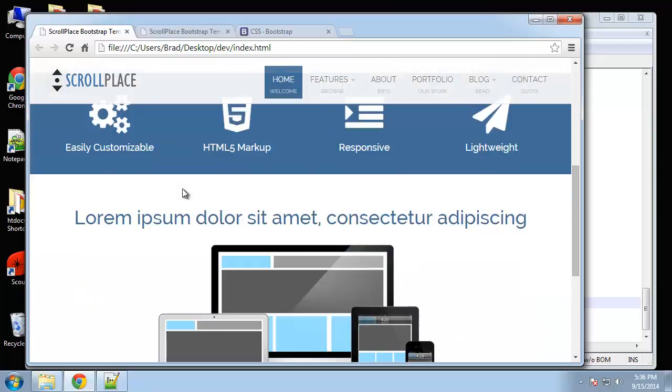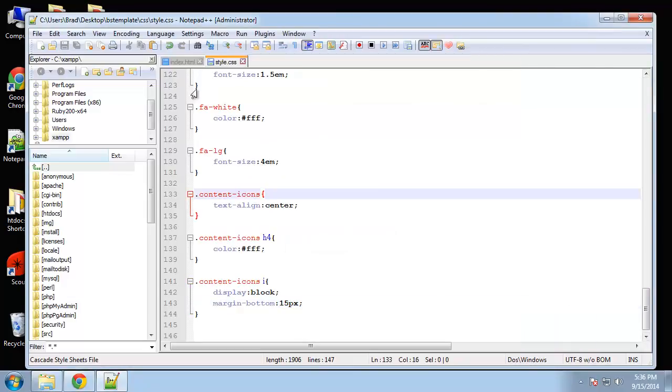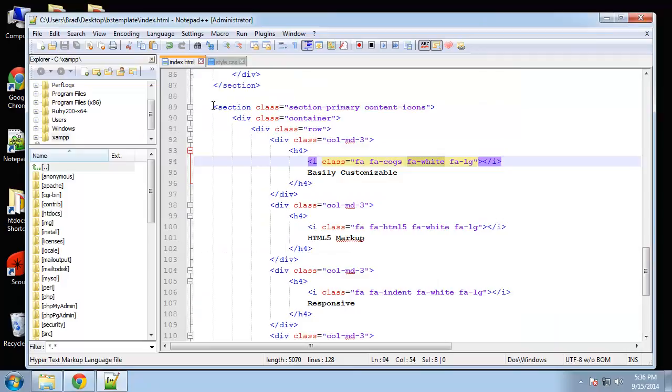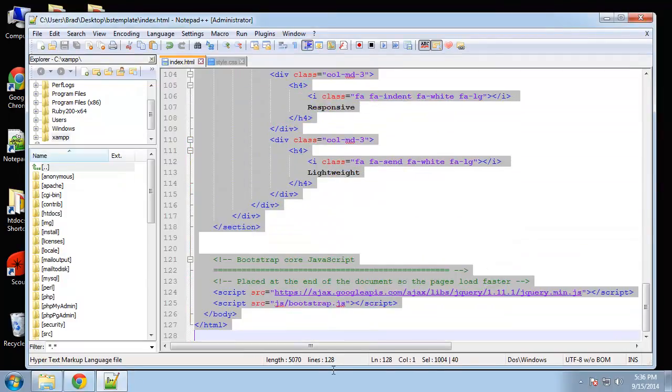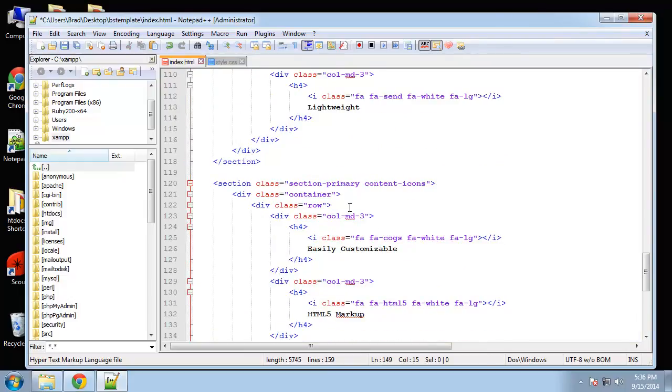Next thing is this section here with our animated image. Okay, so for now we're just going to add in the heading and the images. We're not going to do the animation yet. So I'm going to copy this section. Alright, and this, let's see, what are we going to do here? We're going to call this content devices.